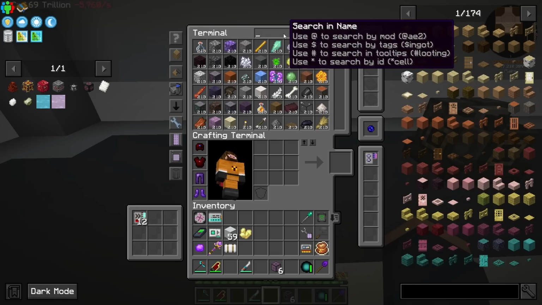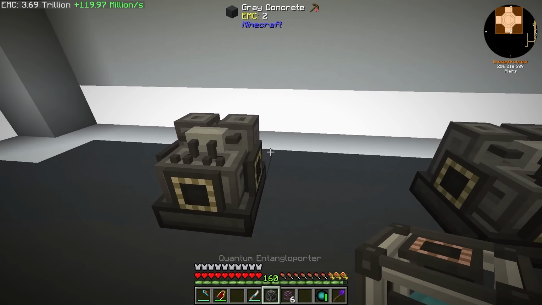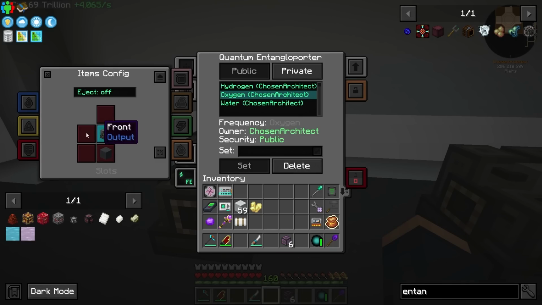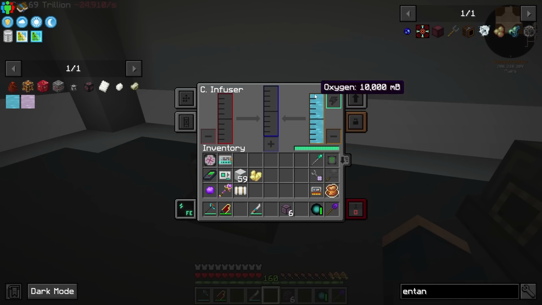And then when we use our quantum entangle porters, we just need to make sure that our entangle porter is set to, for example, oxygen in this case. So I will select that. And then in the back, we just need to make sure under gases that the front is set to output and we have auto eject on. And you can see that has now filled with oxygen.